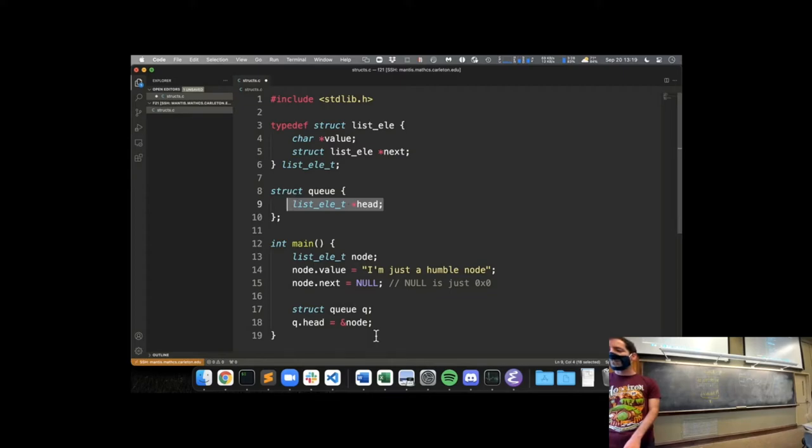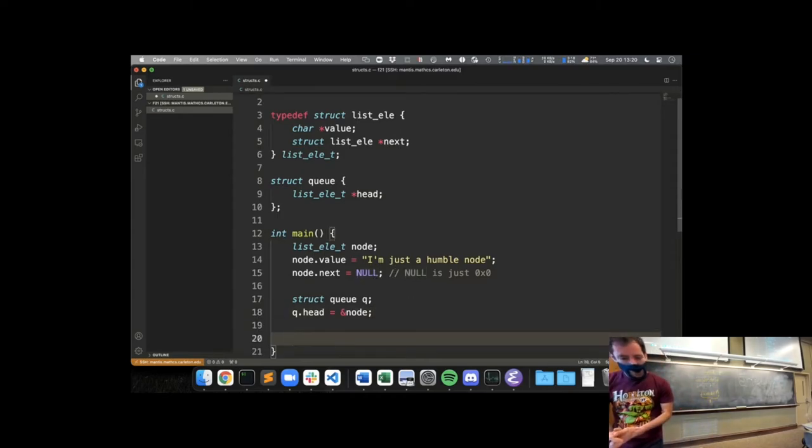Can you clarify? Because there's also an ampersand in front of the value and next. Or there's a star in front of value and next. So are those null addresses? So value and next are also both pointers. And so node.value will be the address of the first character in the array as a result of this. And null is like the value zero as a memory address; that's what null is doing for us.